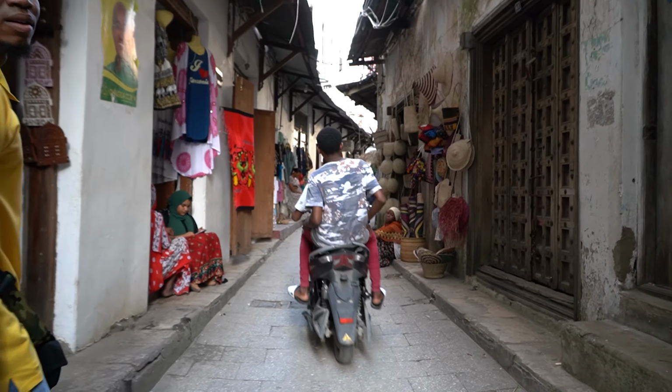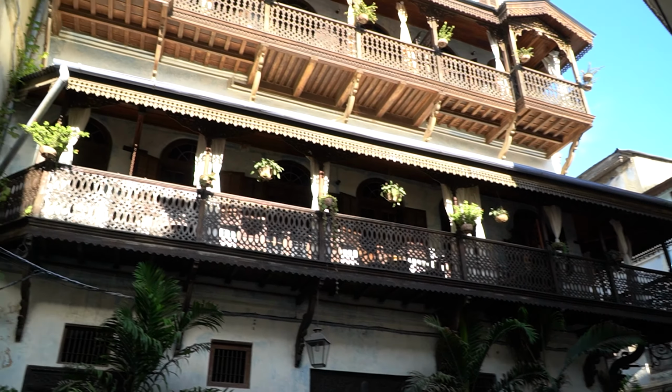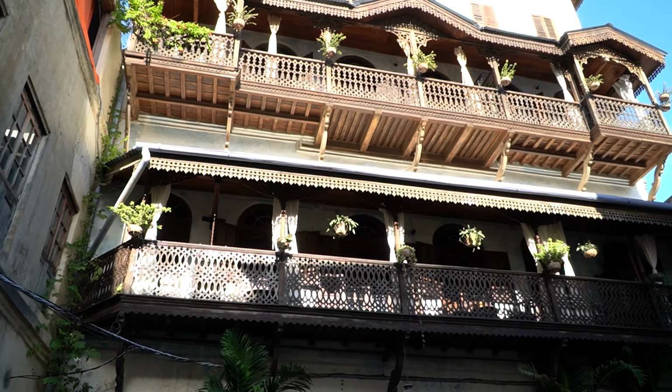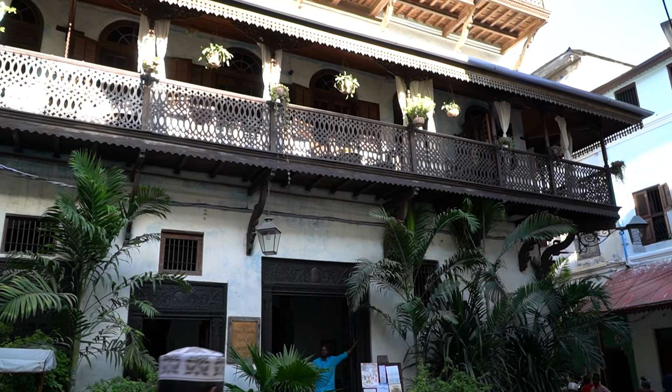The electric scooter, that one's less disruptive, but I didn't hear it coming at all. I almost stood in front of it. This building here is done so nicely. It's got little wood terraces, concrete, and some gardens growing on it, like little pot plants hanging. It's in the middle of a little alley, such an old school building, but so well preserved too.